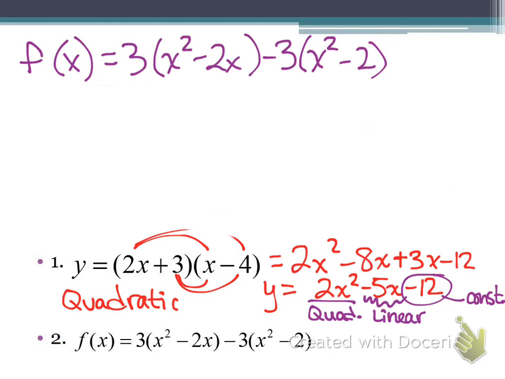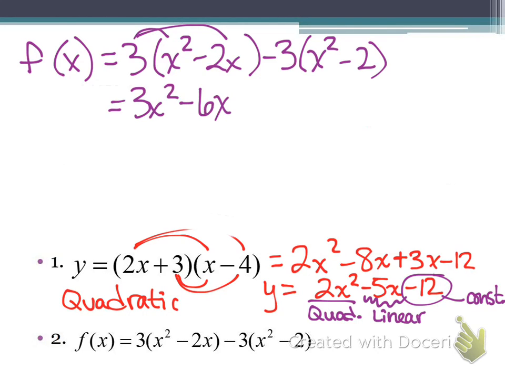If it's hard to see that at the bottom, that's what it says. Now we need to simplify this. We're not going to FOIL on this one necessarily, but we still can simplify it. We've got to distribute. So when we distribute this 3 out in the very front, what do we get? 3x squared minus 6x. Wonderful.